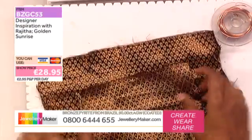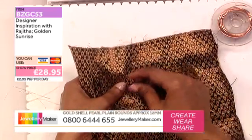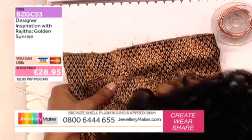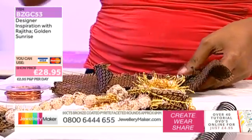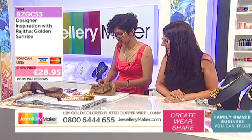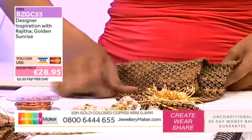Place it on top. Now, just assume a circle and try to stitch along the circle. Just a running stitch. I haven't tied it. And you're just going to pop that inside between the two? Yes. And because it is running stitch, you can always pull it tight. I won't worry about making it too neat because it won't show up. And if you've got enough edge width left, that should be okay. Even the fray is not going to affect that.